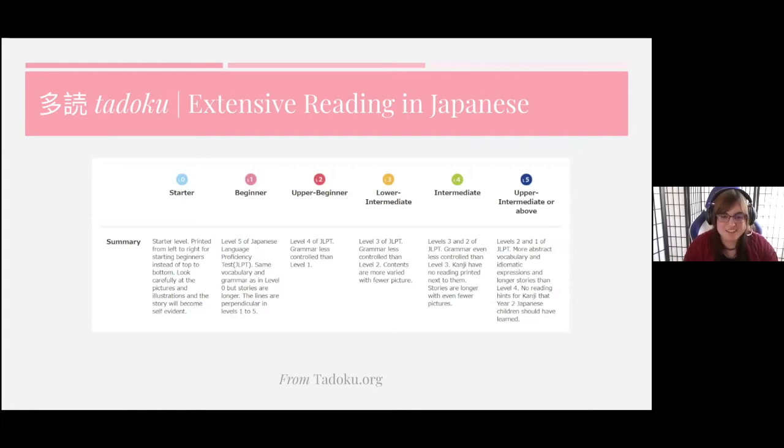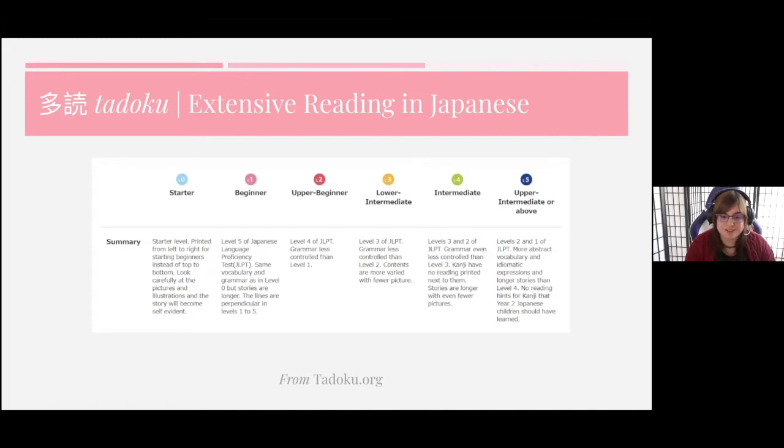Okay, so for the Todoku program, reading for literacy is also a form of reading for fun. Manga and novelizations of anime based on a manga series is quite popular among Japanese language learners reading for fun. But how does the Todoku program attempt to categorize the language difficulty present in these texts? Six levels were developed, beginning with number 0 and ending with number 5. Level 0 may include texts which are nearly text-free, and level 5, texts a secondary school student in Japan would enjoy reading.